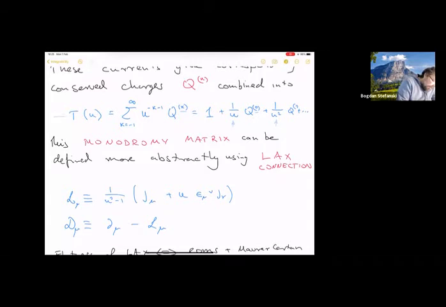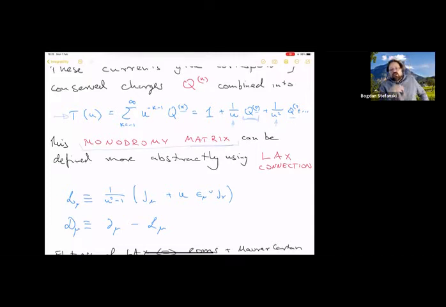And this guy here, well, of course, it's a matrix, right? Because all these charges are Lie algebra valued. For example, this charge was SU(4) for the principal chiral model on the three-sphere, it was an SU(2) times SU(2) charge. And so all these higher charges also take values in that Lie algebra. So it's a matrix, and we call it the monodromy matrix.